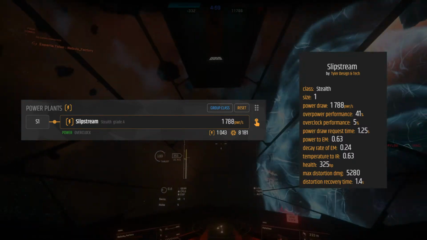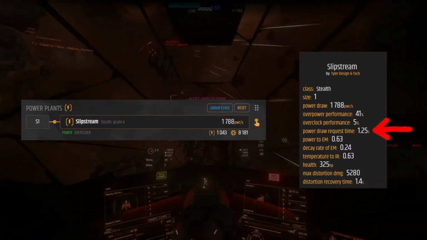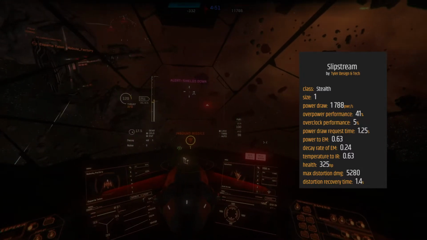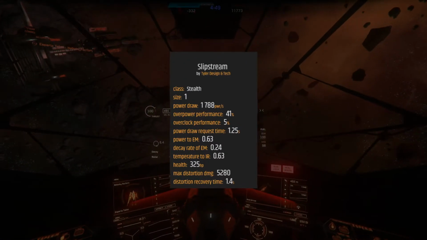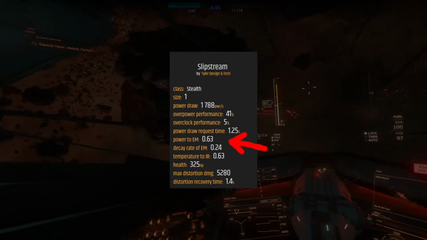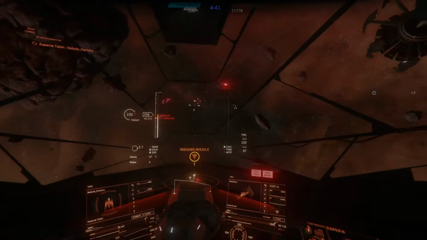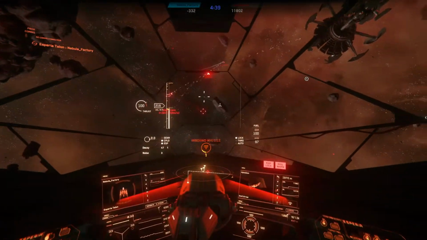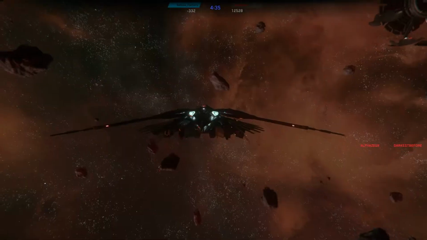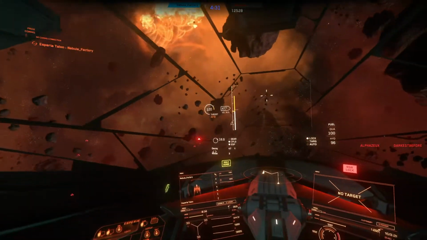This one doesn't just have a very small power draw request time of 1.25 seconds to make sure that your power plant is able to feed all of your ship's components without running into power constraints, but it also has very low EM and IR signatures to make sure that your ship remains stealthy. I also forgot to mention that although stealth power plants don't give out that much power, this one does allow you to overclock the weapons without reaching the power limit.